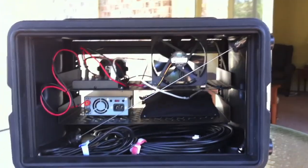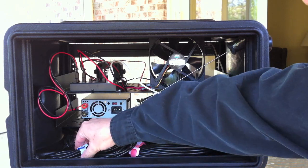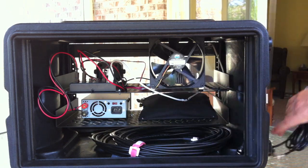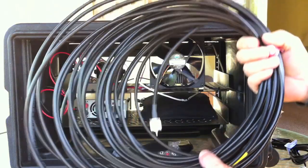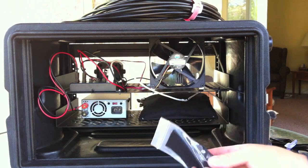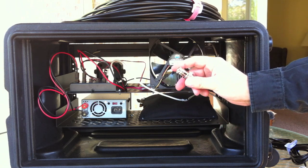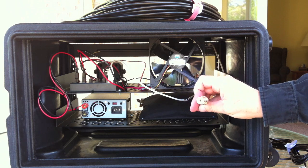I've spun the unit around — so this is the back. I've got some Velcro on the bottom, so I've got a little mag mount antenna that I keep in there, to adjust in case or to use for HTs. I've also got velcroed 75 feet of 50 ohm cable, and a whole bunch of every kind of adapter you might want. The back of the radio has a pigtail put on it just so it's easier to connect the RG-58 cable to the radio when I take it out.